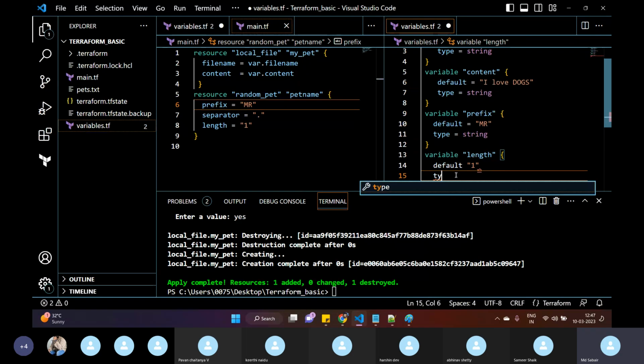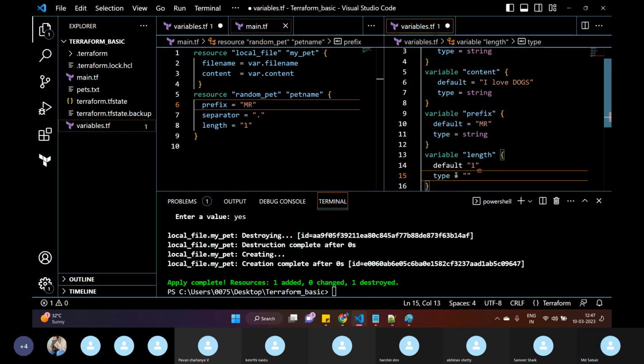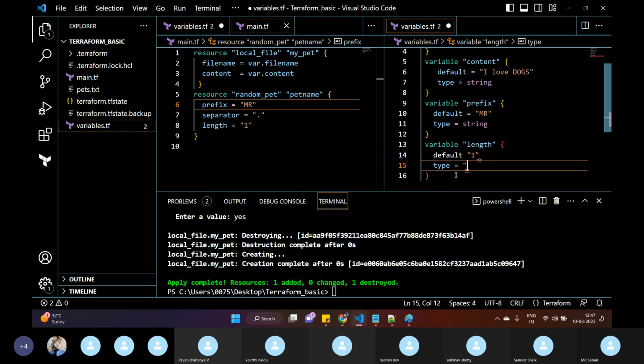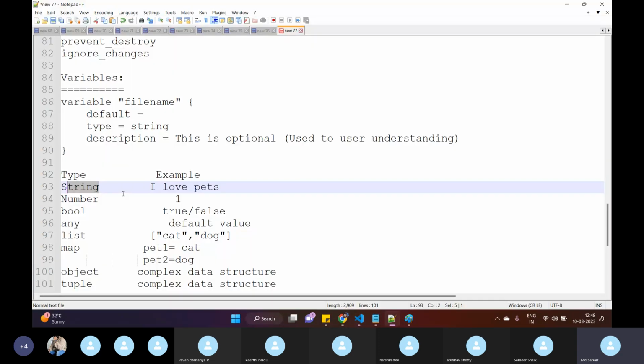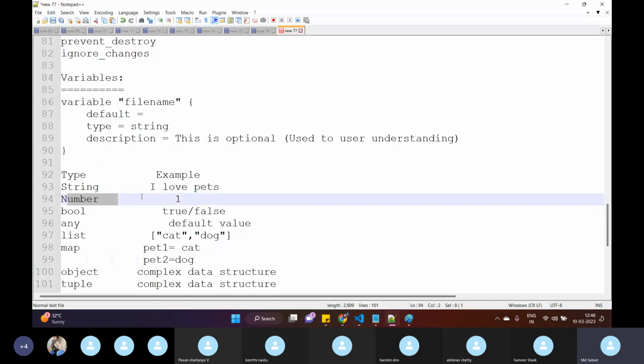And what will be the type of the variable? Number. Okay, type will be numeric. So here we are using two types of variables. One is string and one is numeric.